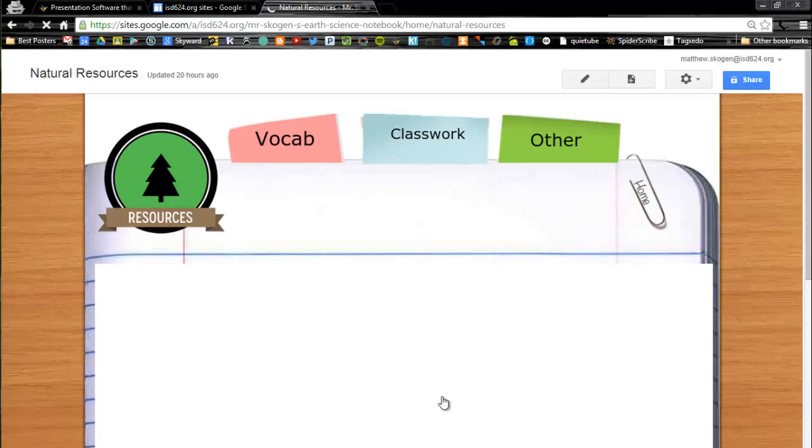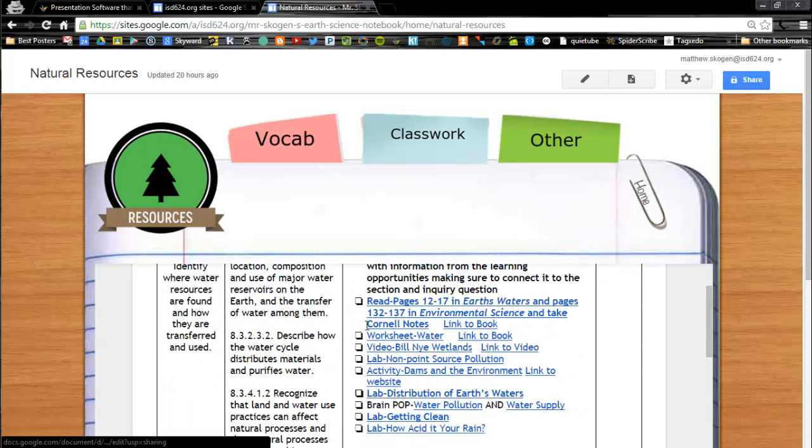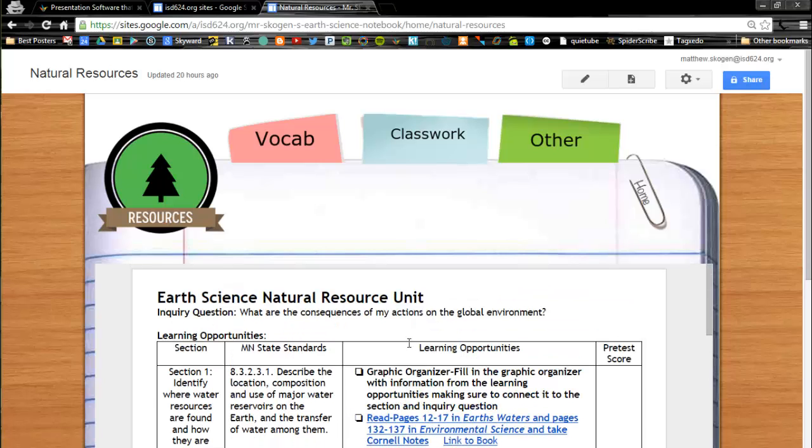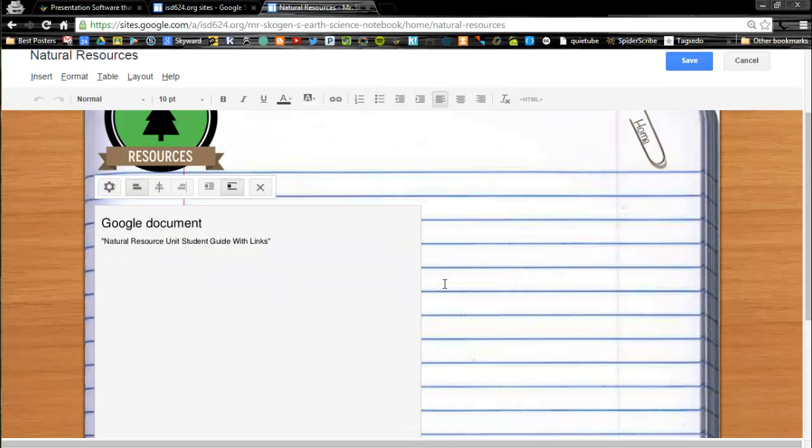So there's a few things that I already have uploaded here. This one on the front is going to have links to all the different assignments that we're going to work on. And so we're going to put this actual document right in here so that we can easily see all the different things that we need to work on as we go. To do that one, always click the pencil to edit page, and then you get your edit screen.